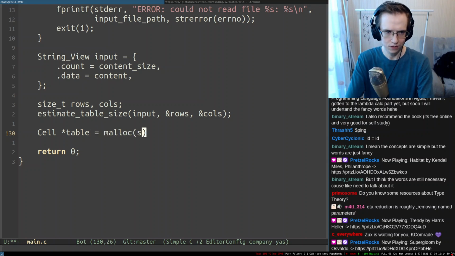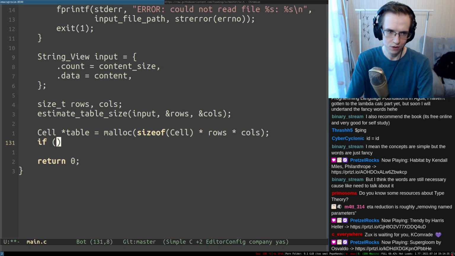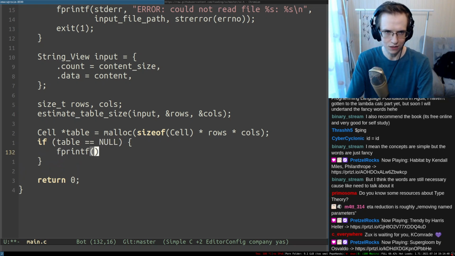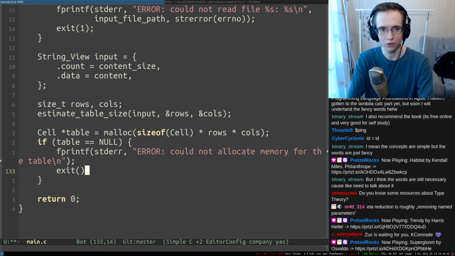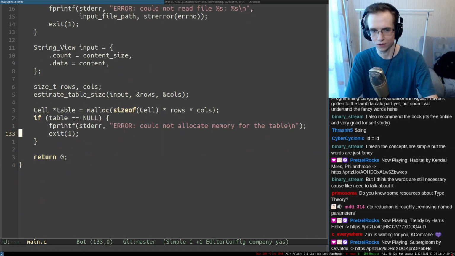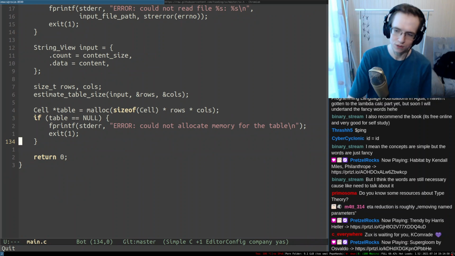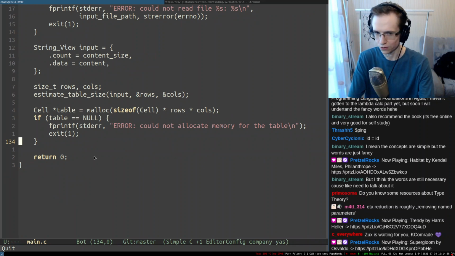Malloc size of cell multiplied by rows multiplied by columns, and if we couldn't allocate this entire thing, we're going to instantly say something like "error: could not allocate memory for the table." Maybe the table was too big, or maybe we're running on a very weak machine that doesn't have enough memory for this kind of stuff.